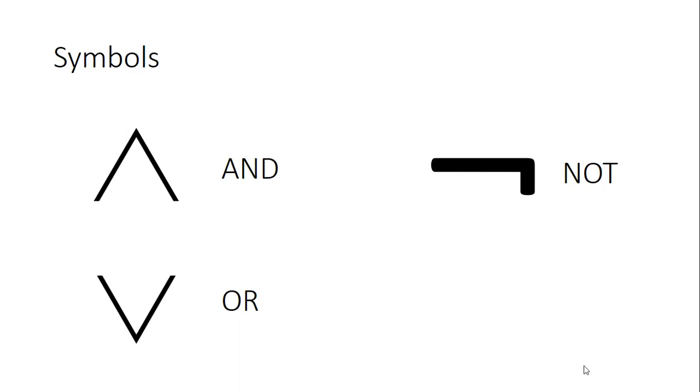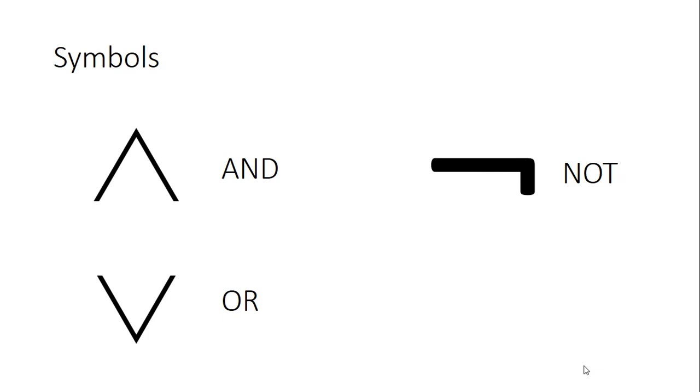Okay, it's really crucial that you guys remember these symbols, because in the exam, they're not going to put A and B or not A and B. You need to remember the symbols because they're going to be putting the symbols in the exam to represent the words. So for instance, this little arrow here means and, the V is or, and then this backwards R means not.